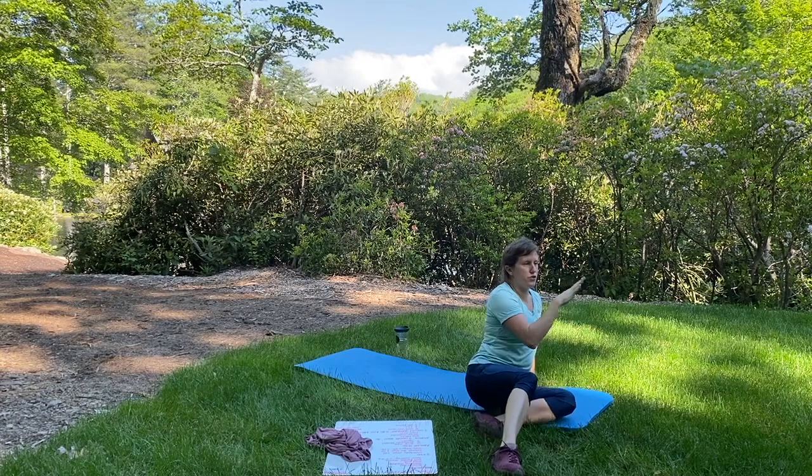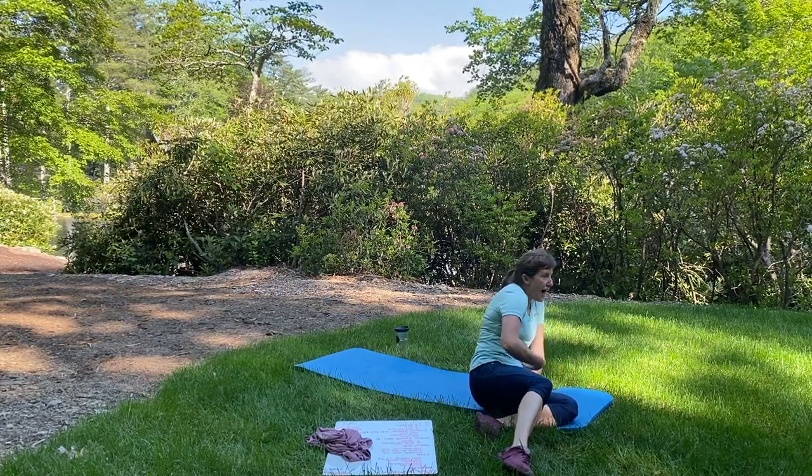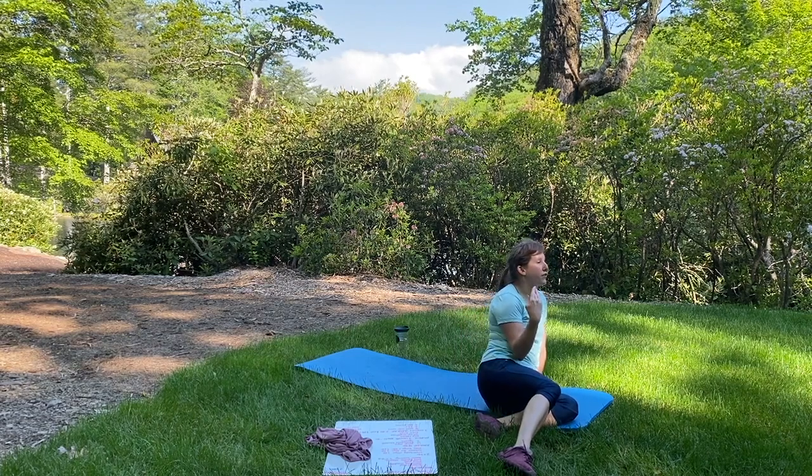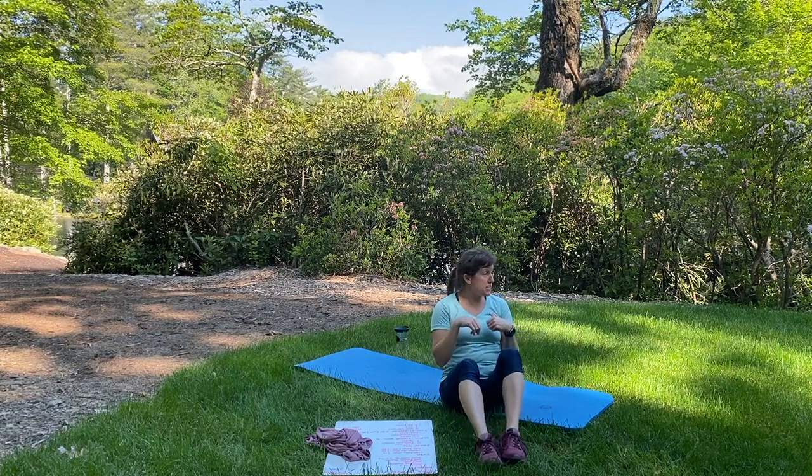This is not like a for speed thing. Don't rush on that. You want to feel that push into the mat, lift from the bottom of your back 1 vertebrae at a time. So nice and slow, keep good form on those. So we'll do hip raises first.